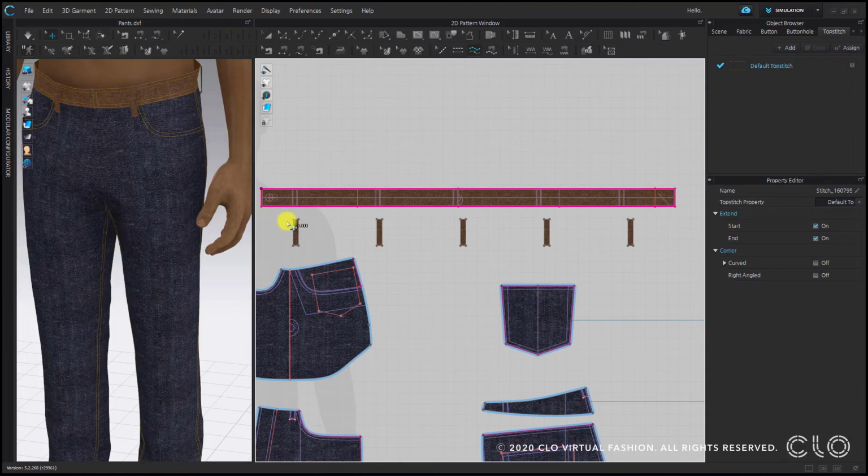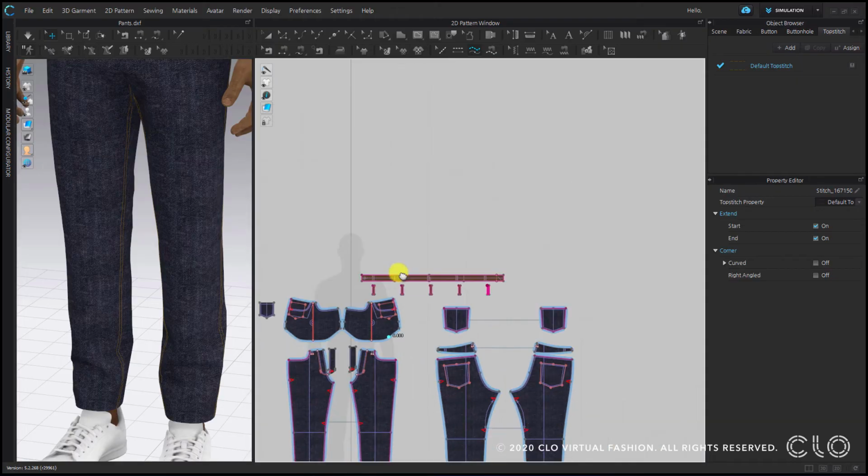Now I'm going ahead and adding top stitches to the belt pattern as well as the belt loops. To add it to a complete shape on all 4 sides, you just need to double click on one of the corners of the pattern, as I am doing here.